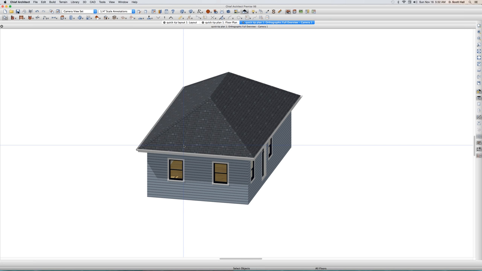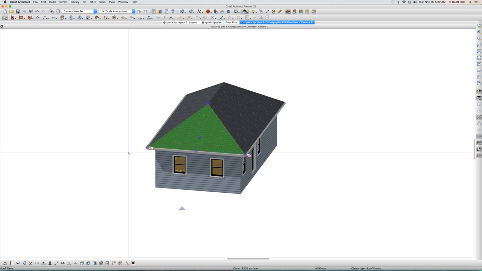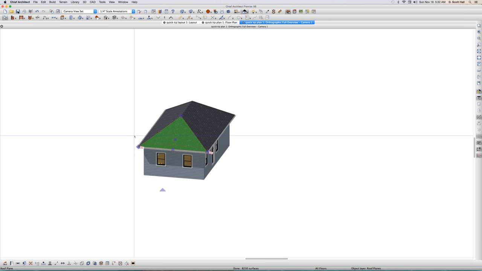I'm a right-handed user, but I have my mouse in my left hand. The reason why I use the mouse in my left hand is it leaves my dominant hand, my right hand, free to write as I'm using my mouse. As I'm using my mouse, I can use my right hand to take notes or what have you.